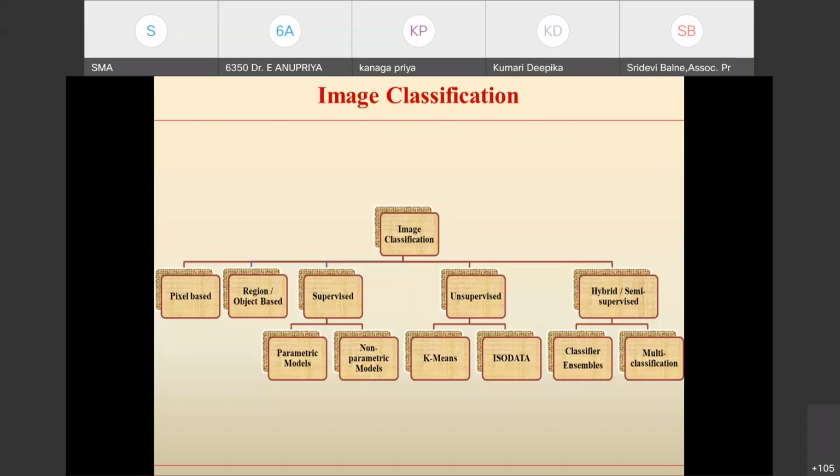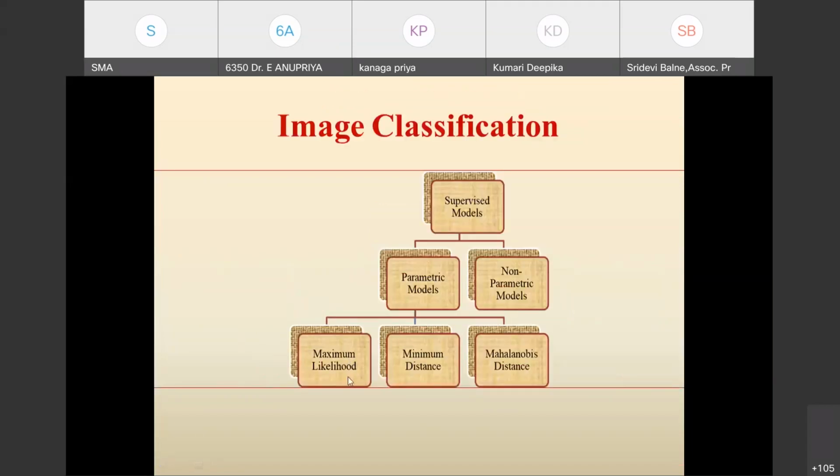And the hybrid mechanism is going to be a mixture of supervised and unsupervised. Maybe a portion of it is manually guided and the rest of it is automated. Semi-supervised means a portion of the input will be given as a hint for the classification, but not exactly as we do with the supervised mechanism.